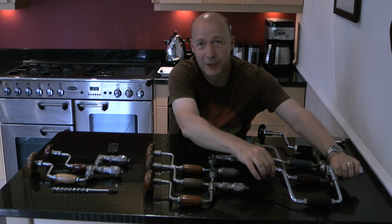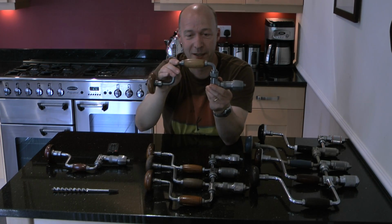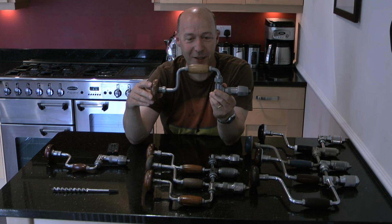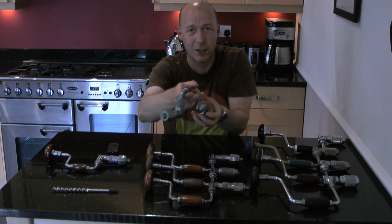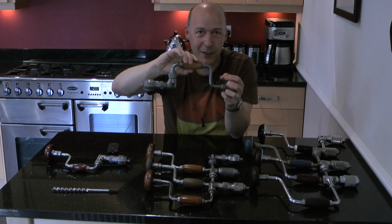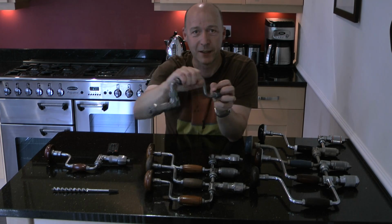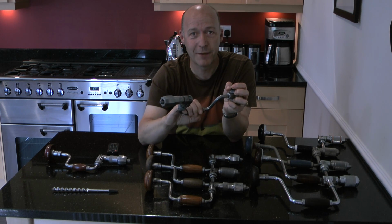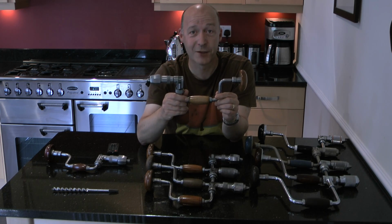So why would you want a 6-inch sweep brace? Here's a little Skinner brace. It's Rusty's cousin. This is a 6-inch version, and these are great for driving large screws. Really, really effective. And the fact that you've got a shorter sweep means that you can rotate it a lot faster than you could a 12-inch sweep brace. And so for driving large screws, very effective. Also great for countersinking.